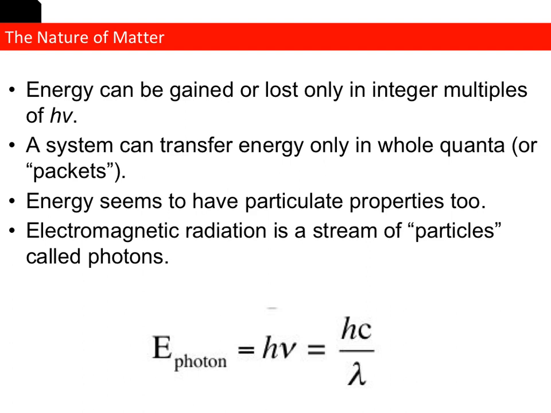So to summarize, energy of an electron can be lost or gained in only integer multiples of h times v, or Planck's constant times frequency. The system can transfer energy only in whole number quanta, or packets, and so the energy seems to behave like a particle, and that's the photon concept of light. And now on the bottom here I have the formula that we just derived. The energy of a photon is equal to h times v, and E of a photon is also equal to hc over wavelength, and that was the one that I just derived for you. And that formula right there is probably the most important one for you doing the homework and problems going forward.